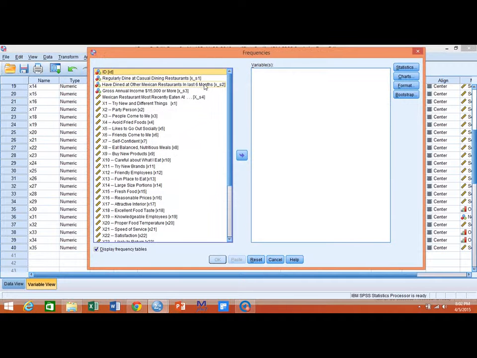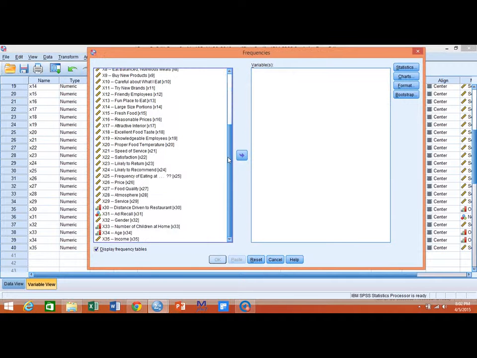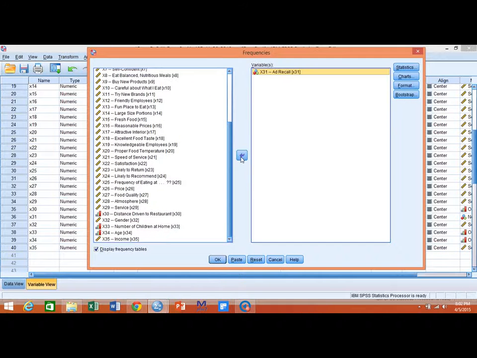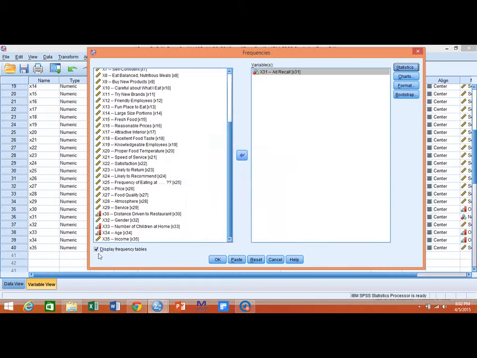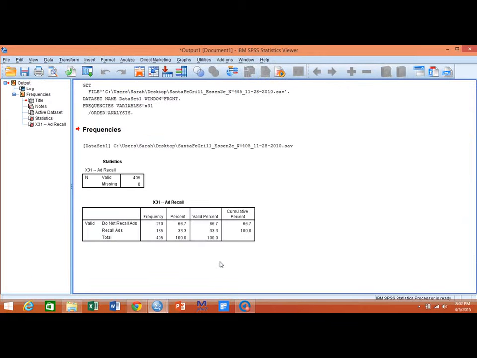And once I'm here, I go down to Recall Ads, which was X31, and send it over into the variables box. I then click on Statistics, and I just need to know the percentages, but this is where you can see I could also ask for a bunch of other things. I hit continue, and I make sure that down here it says display frequency tables. Make sure that's checked and hit OK.